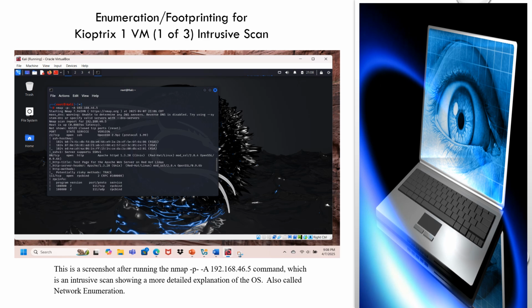This slide shows port 22, which details the SSH host key, and port 80, which houses Apache and has potentially risky methods. It also shows port 111, which has RPC information.